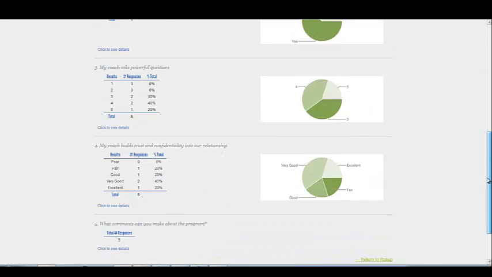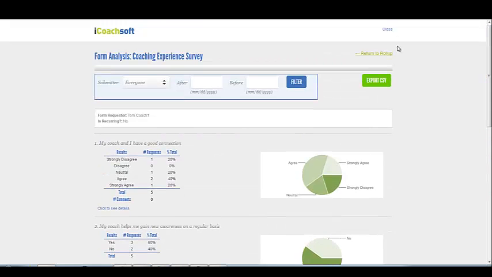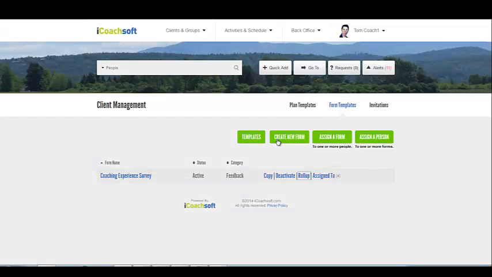This is a great way to track your customer satisfaction, or if you're working with a particular client or group of clients or a company and they want specific feedback on how the program is going, you can create a form that suits their needs, assign it to people, and as they provide the replies, you can summarize that information and chart it over time using the roll-up feature. Forms are a great way to supplement your practice. Instead of sending out a bunch of Word documents or Excel spreadsheets and trying to keep up with version control, you can convert it into a form that you can easily use within the app.